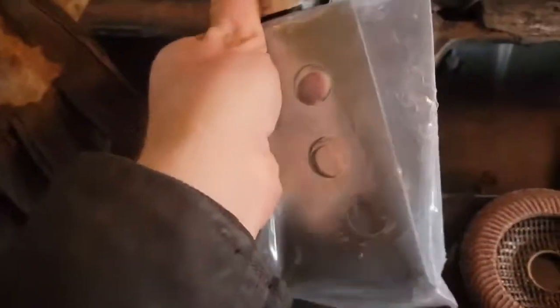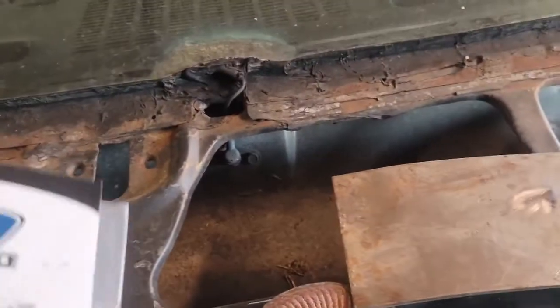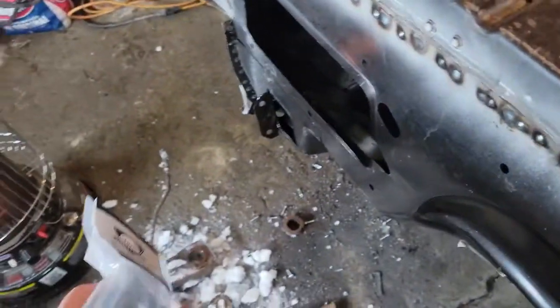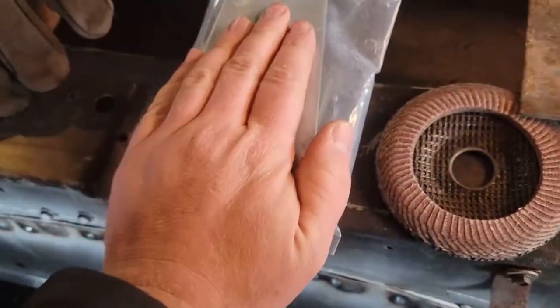So I got this kit from GM Classics. It comes with repair plates. There's the part number. It has them so you can repair it. It comes with all the spots so you can repair the back, those, and then the front, obviously. So that's the goal for today.